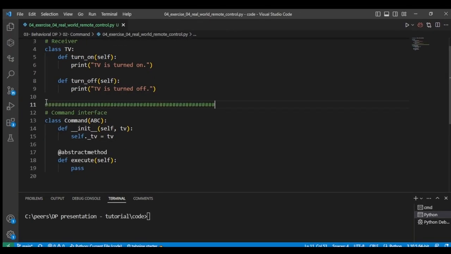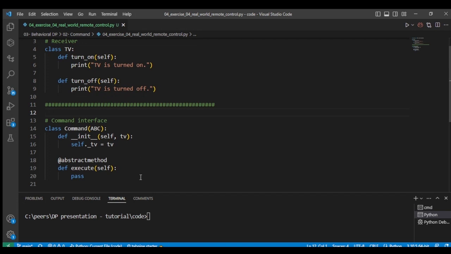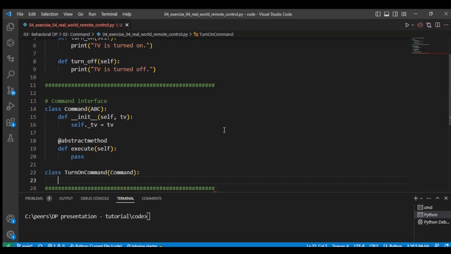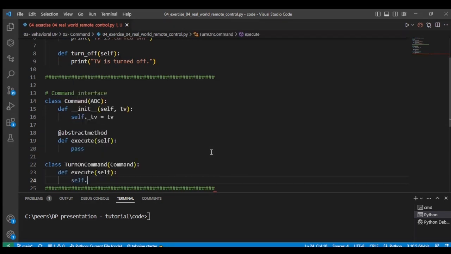Let me also demarcate the code. I have the receivers here, and then I'm going to have all the commands here. The first command I'm going to have is the TurnOn command that implements the interface Command and its method execute. And the execute will run the TV turn on method.